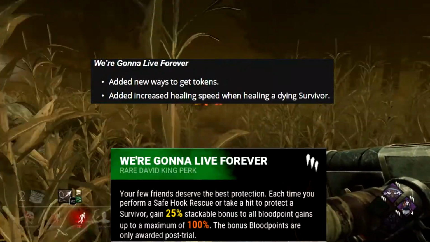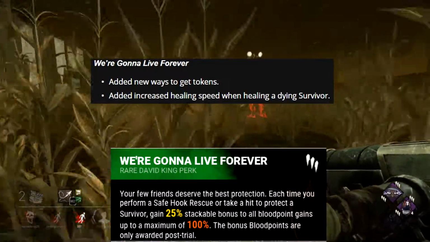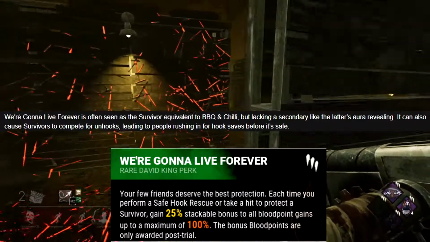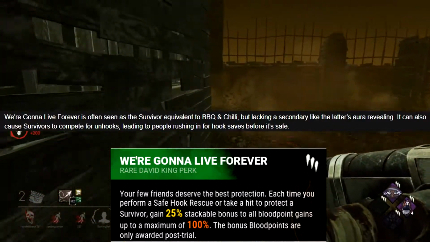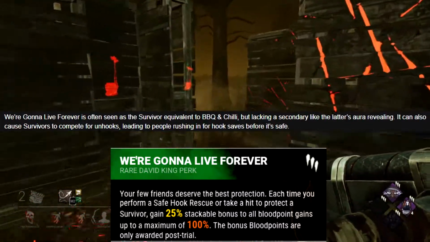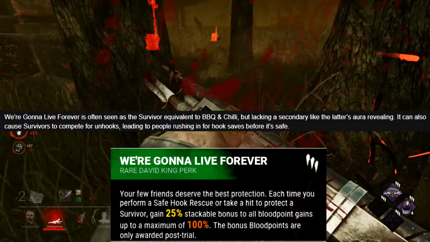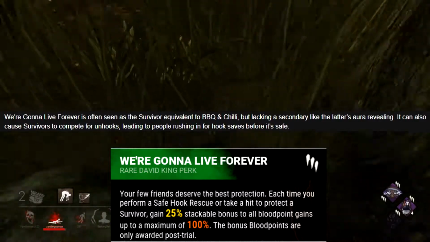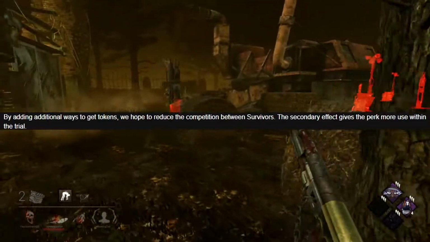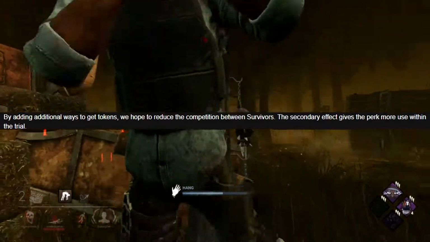We're Gonna Live Forever. Added new ways to get tokens. Added increased healing speed when healing a dying survivor. We're Gonna Live Forever is often seen as a survivor equivalent to Barbecue and Chili because it gives more blood points. But lacking a secondary like the ladders or a revealing, it can also cause survivors to compete for unhooks, leading to people rushing in for hook saves before it's safe. By adding additional ways to get tokens, we hope to reduce the competition between survivors. The secondary effect gives the perk more use within the trial.